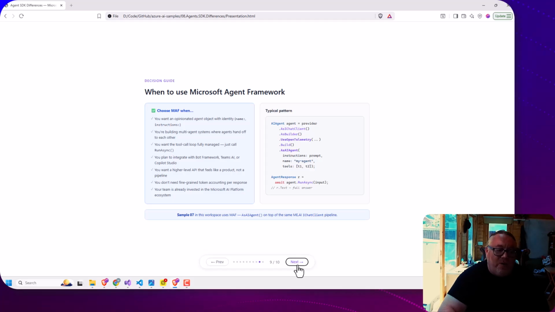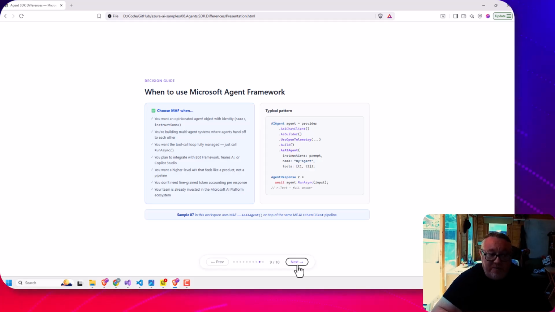The agent framework is intended to just make it a bit simpler. So if you've got an opinionated assumption about how you want to use your agent, that fits with this framework perfectly. If you're building multi-agent systems where they're going to hand off to each other, that's good as well. You'd probably have to bake some of that yourself if you use the extensions framework directly.